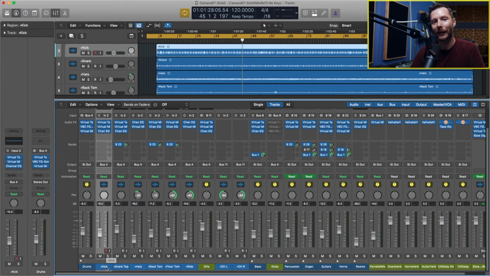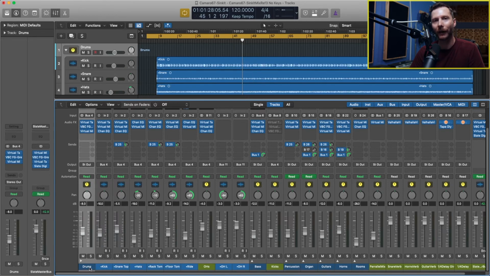So I've done some processing on all the individual mics, so my kick and snare, for example, but having the track stack also allows me to do some processing on all of the drums at once because they're all getting sent to this bus 4, this stack. So if I solo my drum stack, you're just gonna hear the drums and maybe a little bit of bleed from the other instruments.